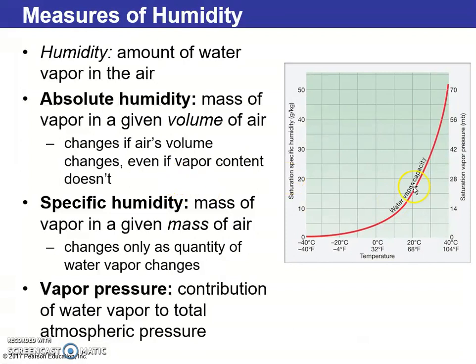Measurement of humidity, absolute humidity. Okay, so what is the actual humidity for a given volume of air? How much is even possible to be held as moisture in there? And specific humidity is more of a finite definition. It's the mass of vapor for a given mass of air. So that's actually a calculation, if you will, on reality. And then vapor pressure contributes water vapor to the total atmospheric pressure. So we talked about there's a limit on vapor pressure also.